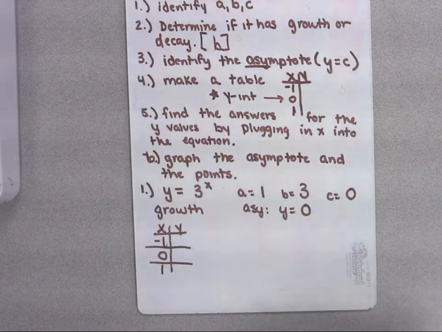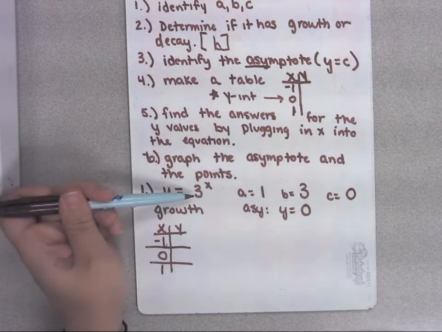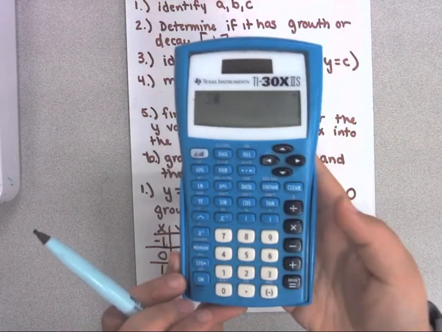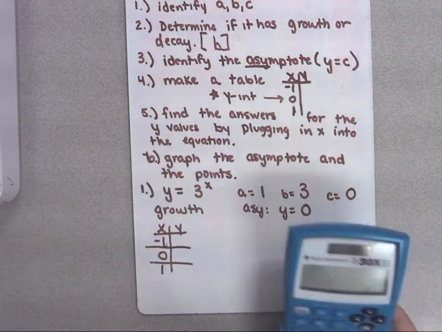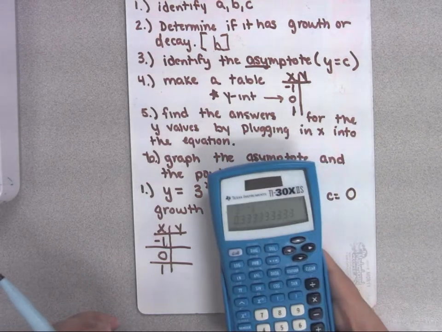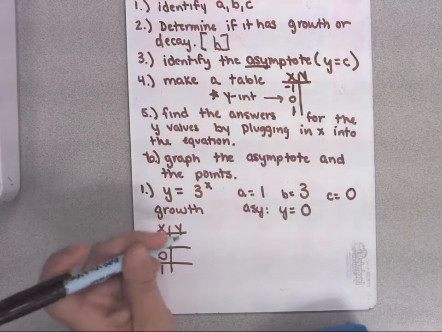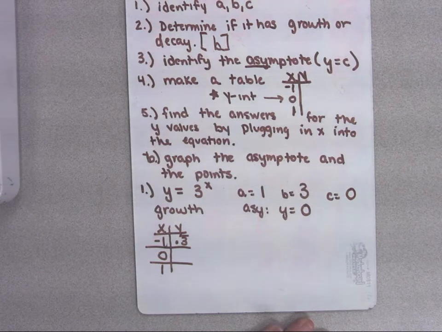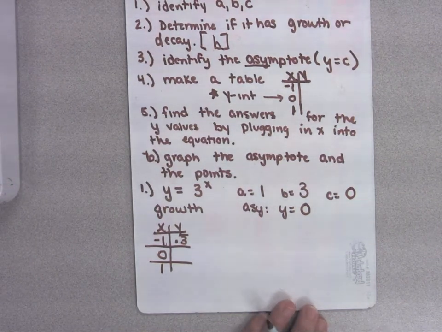Right? So, all we do is follow the equation. You leave y because we don't know y, so it says 3 to the x. So I literally just type in 3, and I put the caret button, to the x, which is -1, so I put -1. Did we all get the same answer? Did you get 0.33333? If you want, you can write the decimal, 0.3 repeating, you can write it as a fraction if you'd like. It does not matter to me. Because with tables, it's just helping you graph.